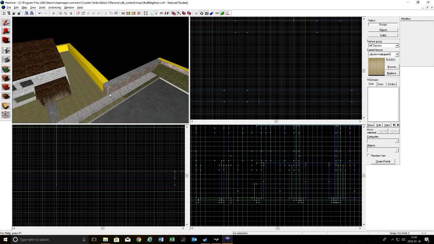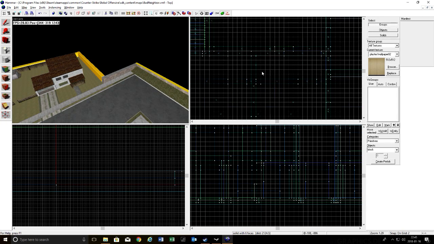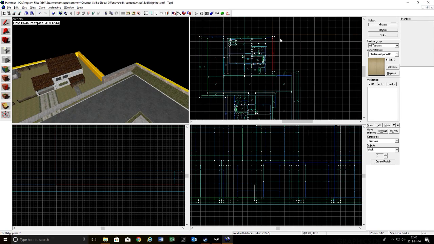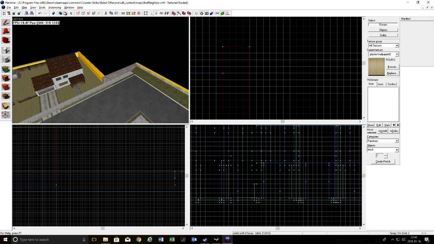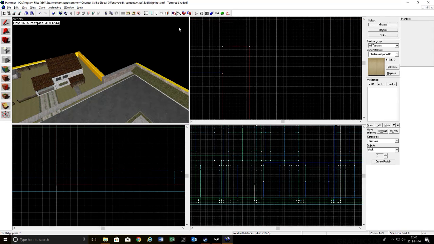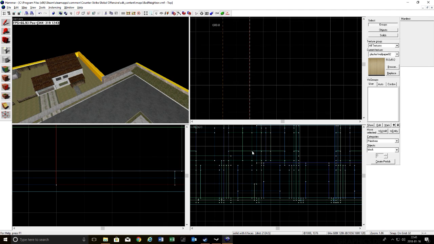So that being said, let's go ahead and build a skybox real quick. We can get that underway. That way I can at least compile the map and run it when I need to test it. So we'll get a good reference here, and we're just going to follow the basic outline of the map here. Too easy. And I'm going to increase the grid size to about right there, which will help build these blocks out.